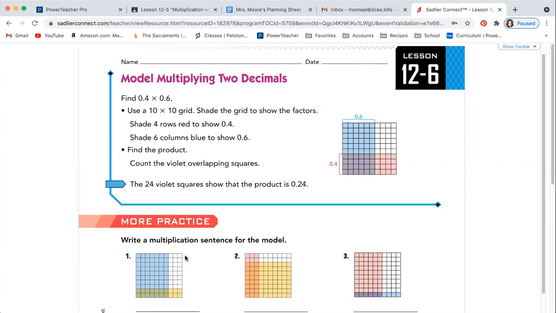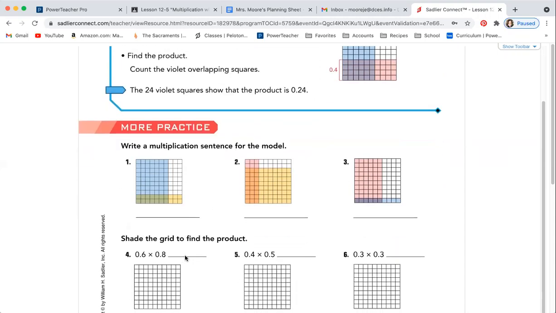But doesn't this remind you of fraction multiplication, where one fraction is modeled going up and down and one is going across, part of a part? And yes, the overlapping section represents the answer. So we're going to handle it in the same way that we did fraction multiplication. We will draw X's on top of the overlap spot and then decide on the value of that group. And that'll do it.